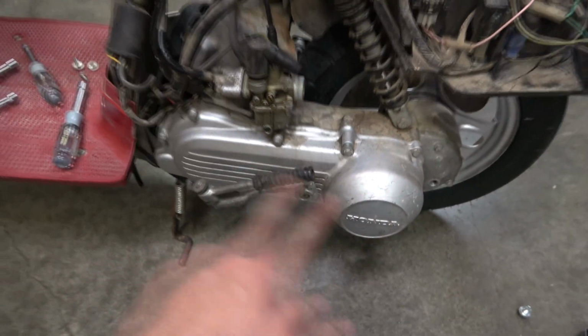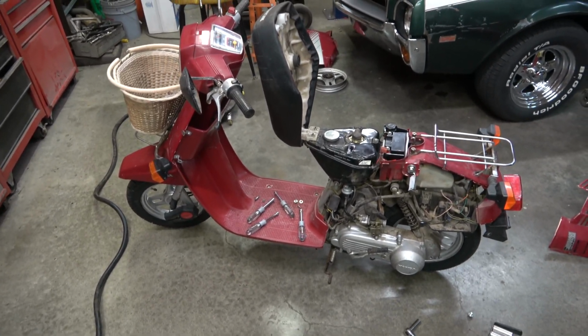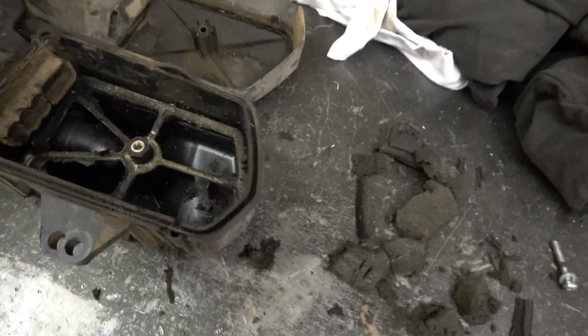There is a belt in here. I'm not going to worry about that. Like I said, this is a freebie, and it's running pretty good, needs to go out the door. The air cleaner element, and of course it's the wrong one. Here's a genuine Honda part though.